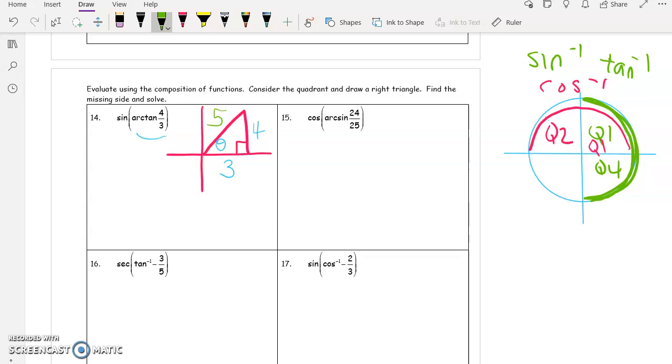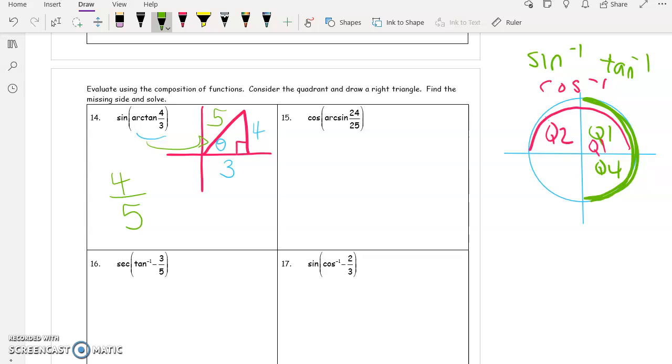So now you just drew the triangle. This whole inside of the parentheses is just setting you up to say, all right, we're looking for that angle that has that relationship, 4/3. And your last step is, this is just this angle. Arctan of 4/3 is just telling you to solve for this angle. We don't need to know that exact angle measurement because now we're finding the sine of that angle. So we're just looking for the trig ratio of theta in this specific triangle. So the sine of theta is opposite over hypotenuse, so your final answer is 4/5. I find these ones to be a lot easier than doing the composition with the other angles.